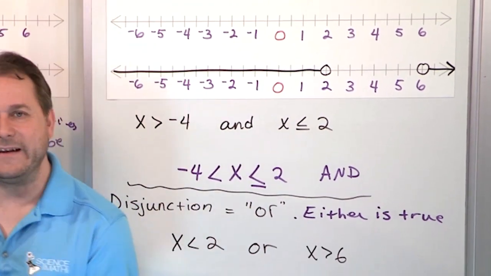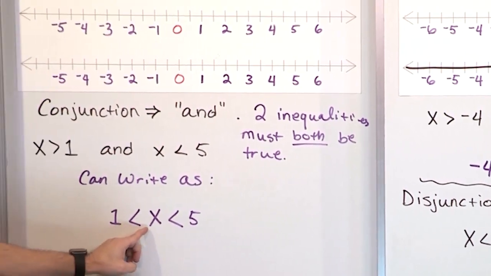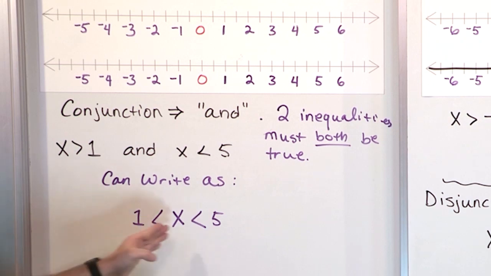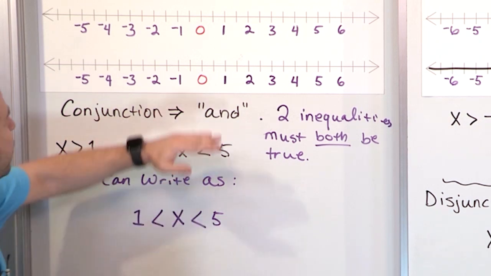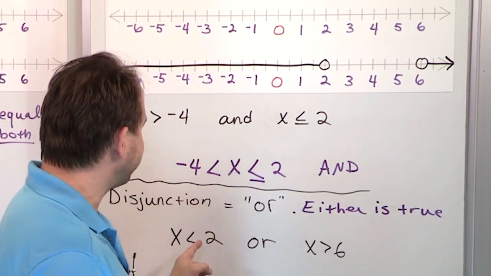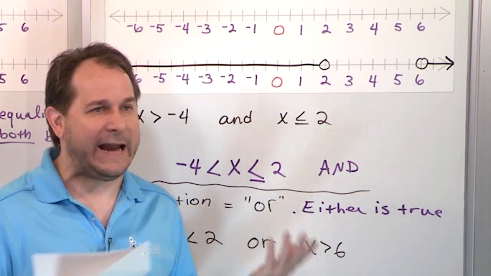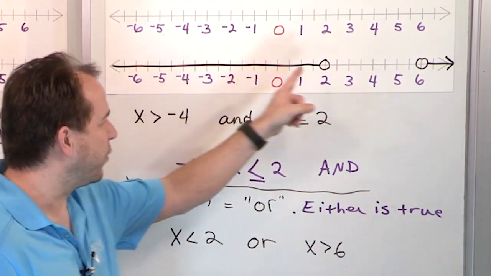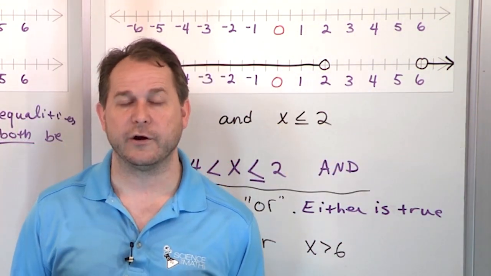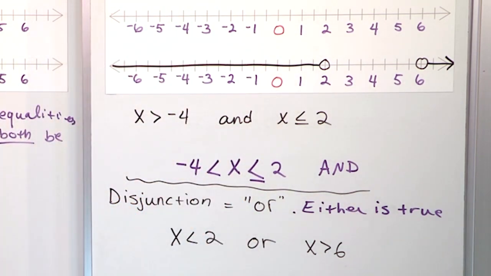The and inequalities are going to look like line segments. You can always write them like this with a left-pointed arrow and another left-pointed arrow, and you fill in the numbers according to what you have, and they are going to correspondingly form line segments. The ors are called disjunctions, where either one is true. You do not write these as a double-headed inequality. You can't, because the and is not true. It's either or, and it's going to form not a line segment, but two different directions pointed away from one another from two different points. So let me erase this stuff, and we'll solve some problems to give you some practice.